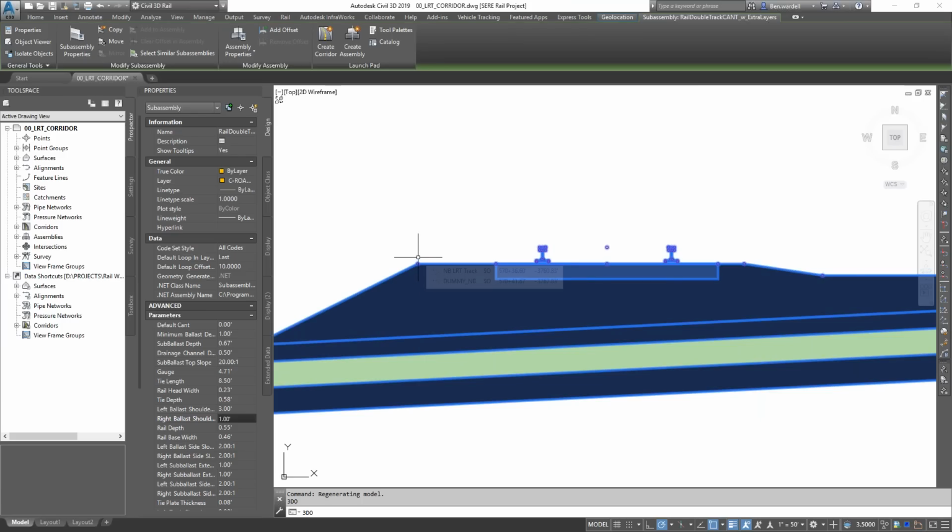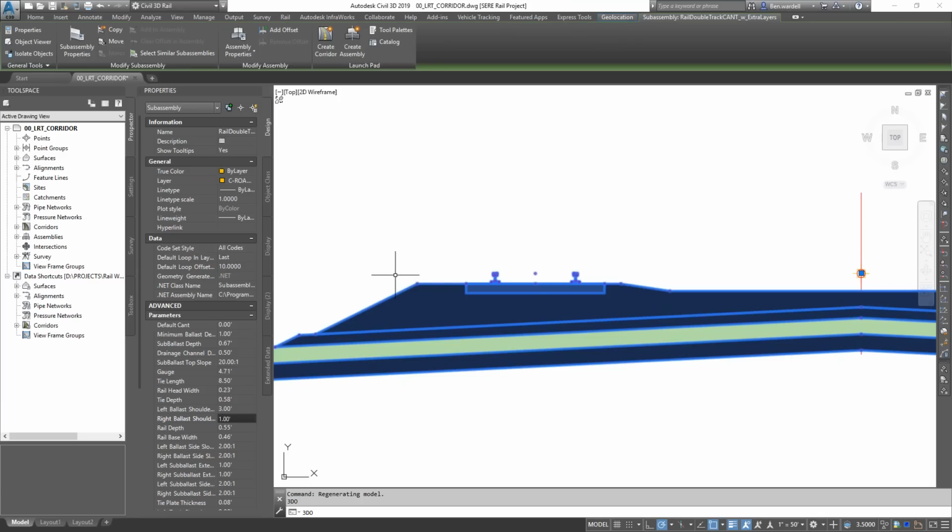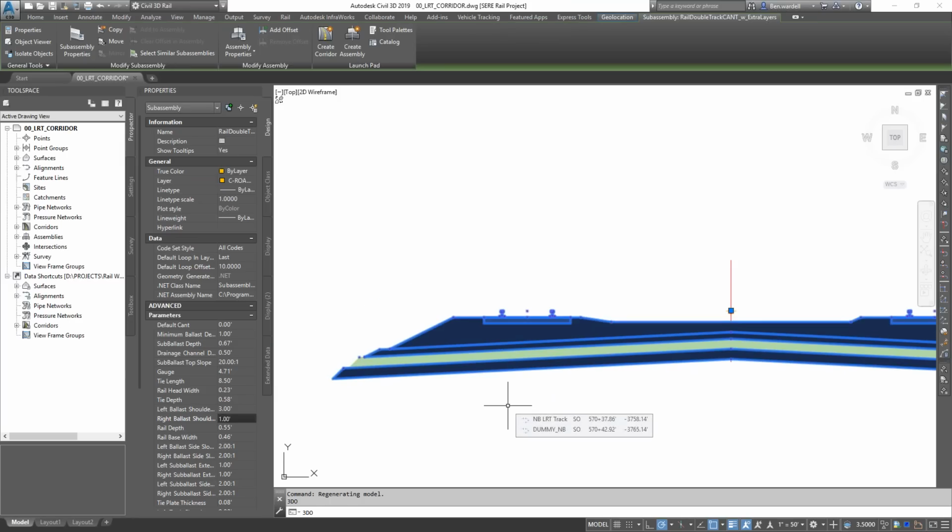So that can go wherever we need it to. Currently it's not set to go to a feature line, and the assemblies are in development. This particular assembly doesn't go to a feature line, but the center track option will do that. In this case, we can set what the width is to our wall or to our edge of whatever it might be. We can set that distance, and all these parameters are editable within the assembly itself.